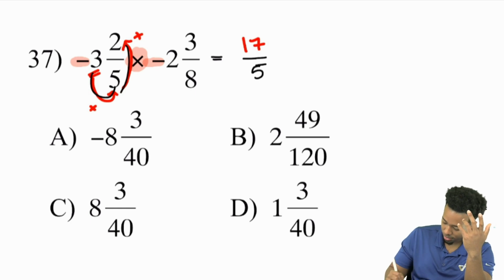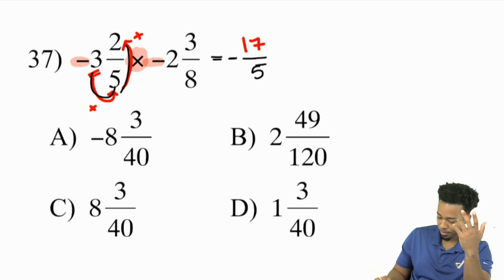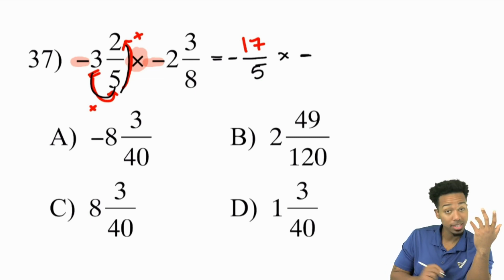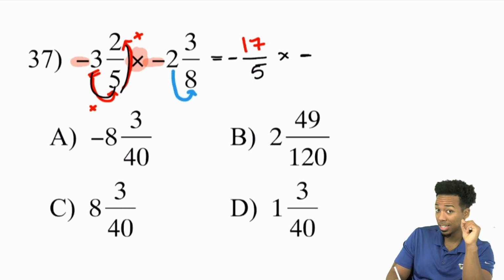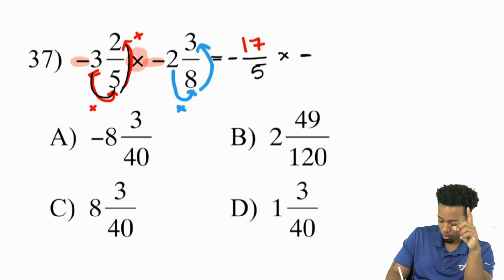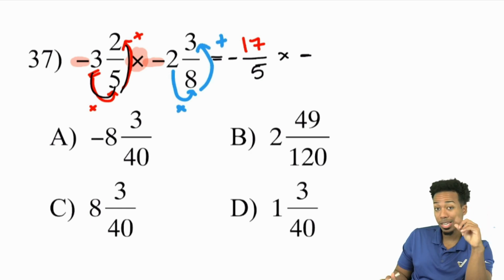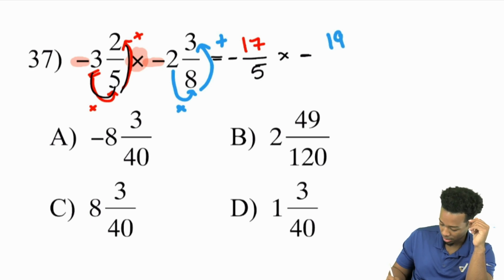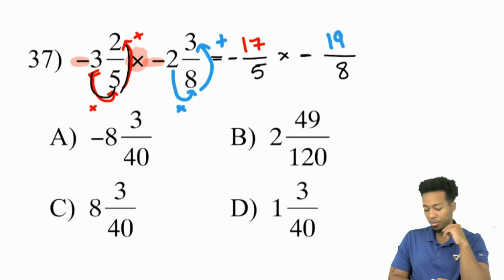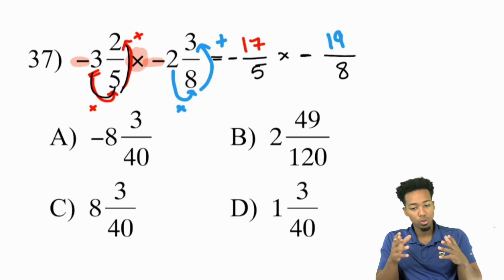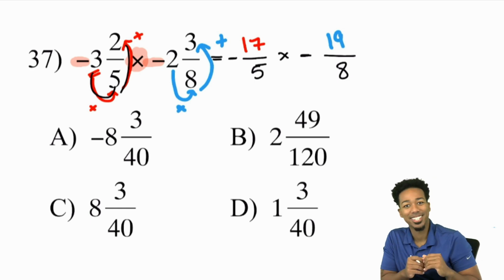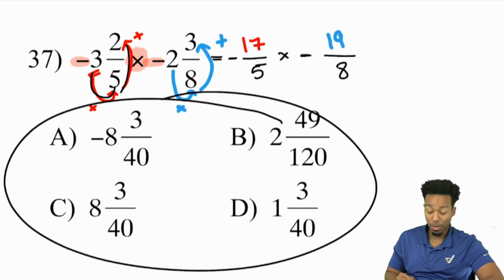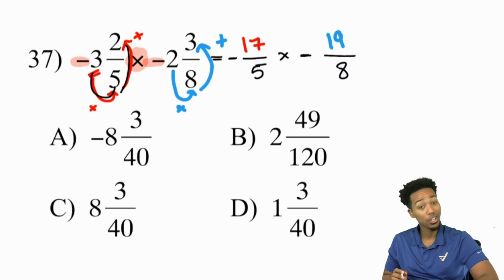And don't forget that negative that we had in the front. Then we're going to multiply this, and again, don't forget that negative. Here we turn this into an improper fraction too. 2 times 8 is 16, plus 3, again you multiply here, you add here, so 16 plus 3 gives me 19 over 8. All right, so what do we do now? We just straight up multiply. Notice that in this question, we're going to have to turn it back into a mixed number at the end. So good luck.